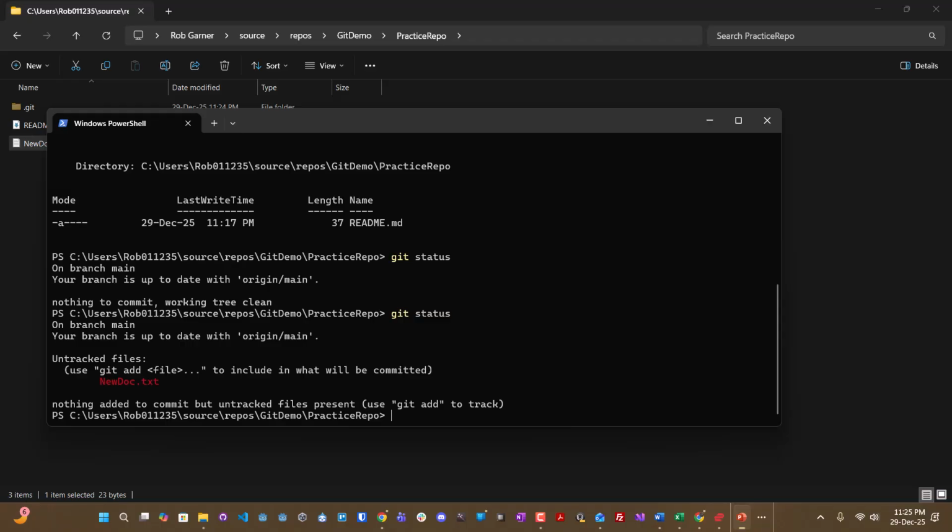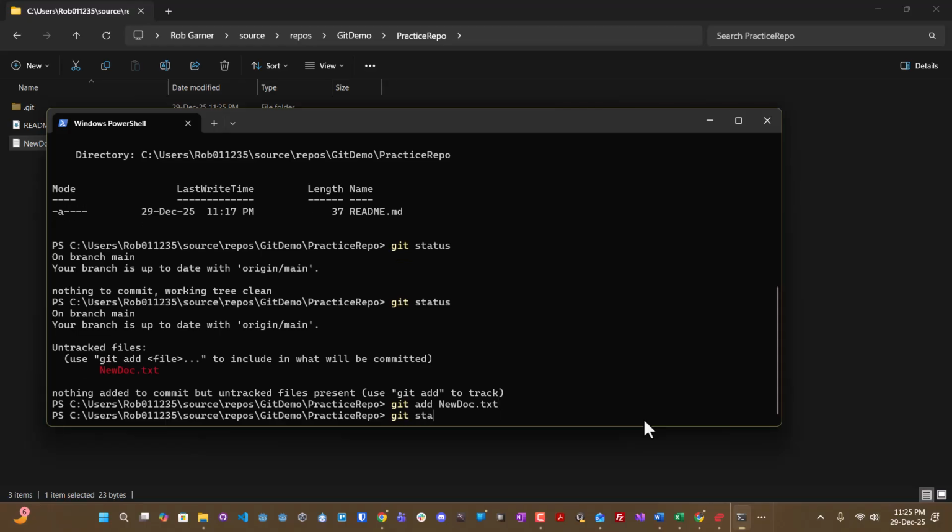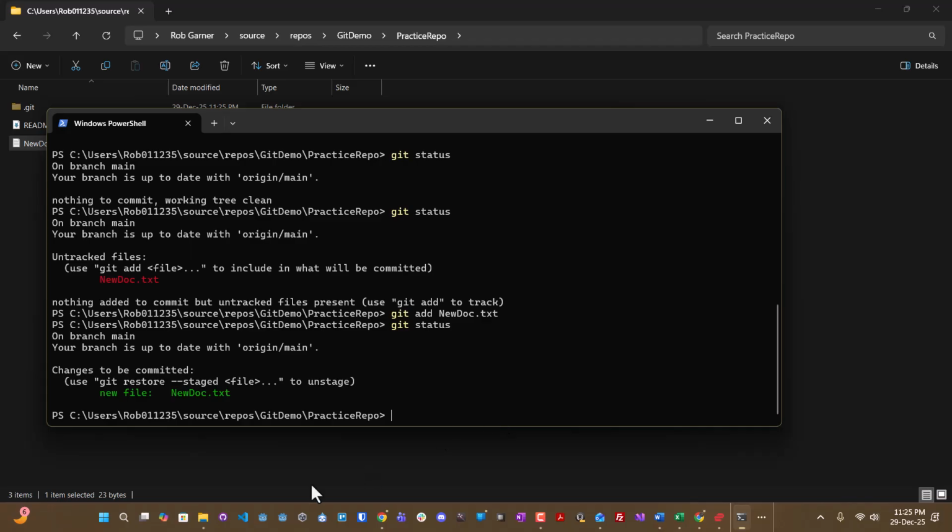And in order to stage it, we need to use the git add. And in fact, it even tells you here. So we're going to say git add newdoc.txt. And then I'll do another git status. And now you see that it's turned green and that this document is now staged and ready for commit.